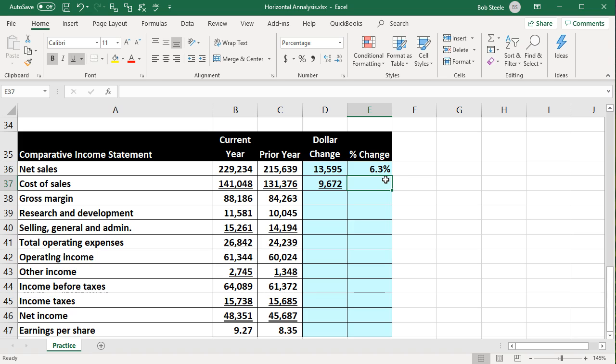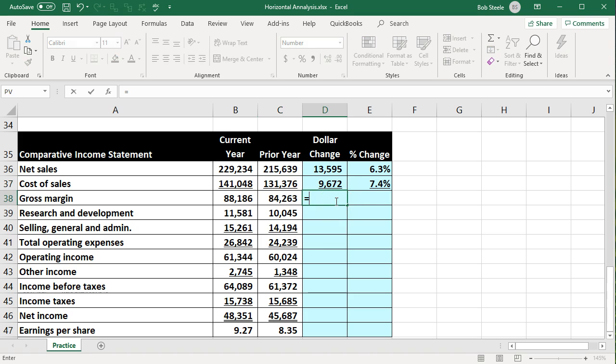The way we calculate the percentage change is the dollar change, the change in actual amount, whatever we're talking about, batting, at-bats or hits, and then we divide by the prior year amount, not the current year amount. That'll say, okay, it went up 7.4%. We can compare that 7.4% increase to another company who has completely different dollar amounts. That's the usefulness of this.